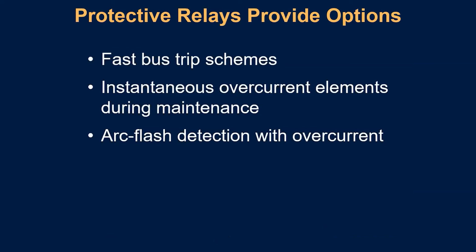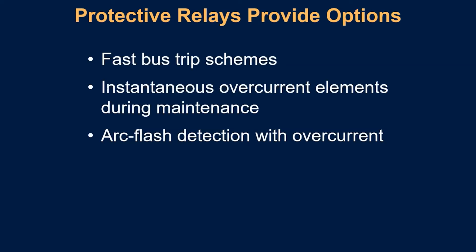So there's a fast bus trip scheme, or you may have heard this called a zone selective interlocking scheme, that we'll talk about. We can also talk about the use of just simple instantaneous overcurrent relaying. There's some trade-offs to that, but we'll see the benefits and the shortcomings. Then finally, we're going to talk about a light and current-based arc flash detection method that we're very proud of. It's really going to be the fastest method of clearing an arc fault that we've seen yet. So, fast bus trip scheme.